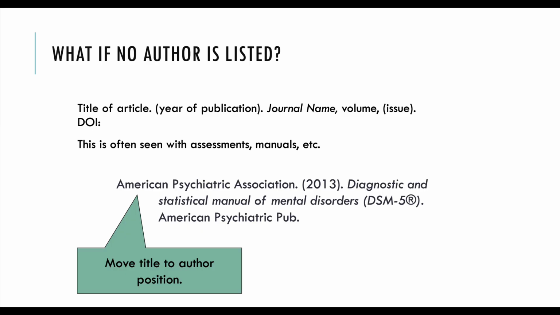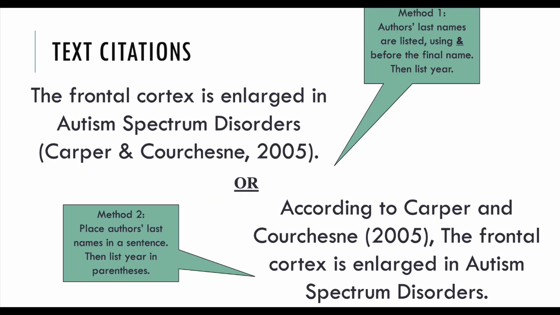When we're using citations in text, meaning in the body of your paper, so you make a statement and then you want to cite it, there are a few ways to do this. I mentioned one where you make the statement and then in parentheses after your statement, you put in the author's name and the year, or you can embed that information into your writing. Instead of citing after, you can list those authors before you run into the statement you're going to make.